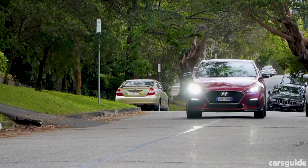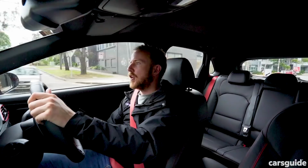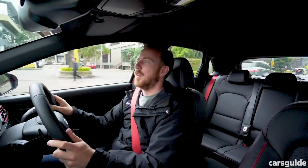Even when you're not cycling through the drive modes, and this one gets eco, normal, and sport, it just feels a really well connected, really well sorted car. The steering's got a nice weight to it, and it's nicely direct too. The gearbox is utterly seamless, and you only need to breathe on the accelerator to allow for forward momentum. There's none of that straining of the smaller 2-litre engine as it struggles to get up to speed.